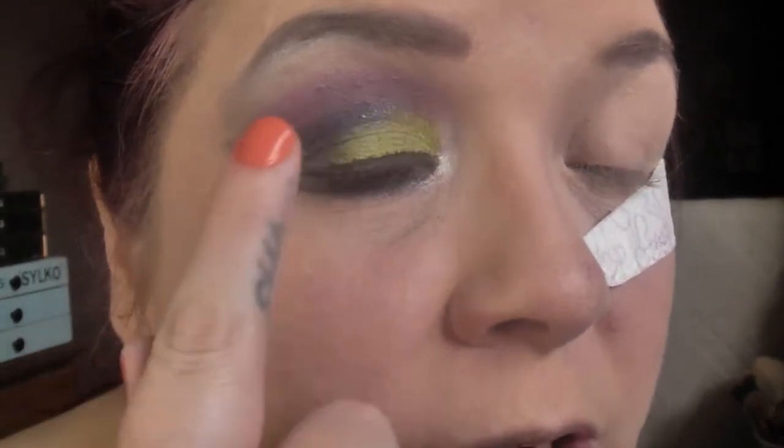I just can't believe it's turned out quite as well as it has, because sometimes when I copy a look it's like, what is that? It's just a muddy puddle of horribleness. But I'm actually quite pleased that I've got the bright lid and then the purple with a gradient down to the darker navy blue. It's not to say there isn't room for improvement, but let's see if we can recreate the look with this eye.